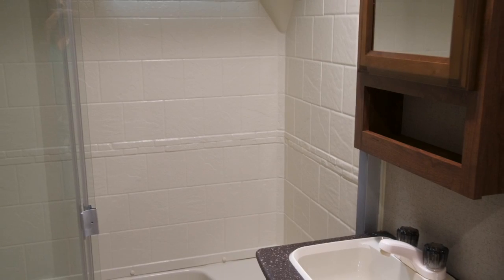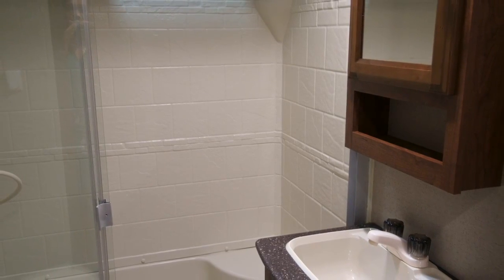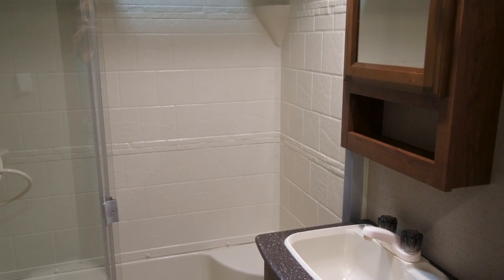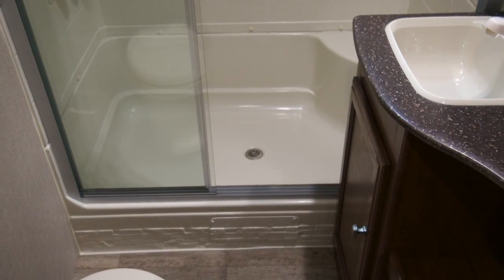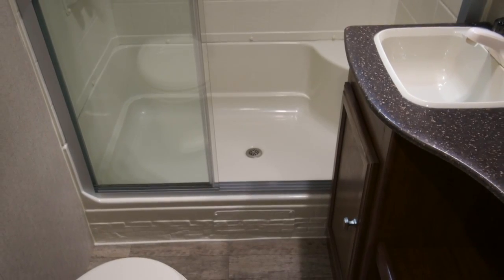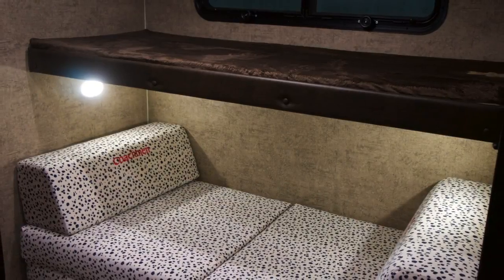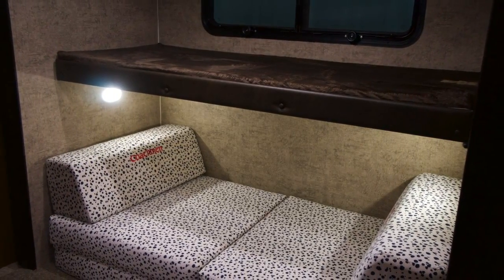These reading lights also provide a blue ambient nightlight. Our bathrooms always feature a clear skylight for daytime visibility and maintain stand-up height in showers or baths. The foot pedal on the porcelain toilet makes flushing easy and sanitary. Medicine cabinets with an additional undermount shelf for all of your necessities are found in all models as well. Bunk house cushions are plush teddy bear covers — kids and guests love their soft thick finish.